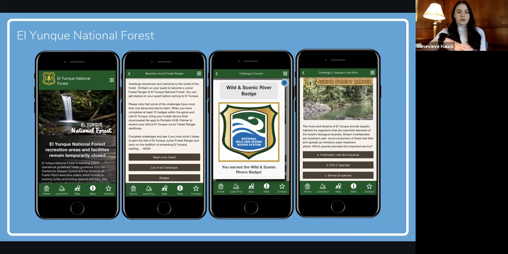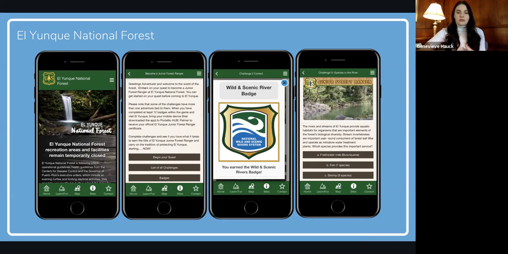These badges, when you earn them, there's no real incentive at the end, but it is just like a junior ranger's quest essentially, which you'll also see with Mount Rushmore. The great thing about this is it has that gamification, but it is a real learning experience as well. It is something that kids can do over and over and retake these quizzes. Some of these questions are a little bit difficult, so it definitely keeps people coming back to redo.